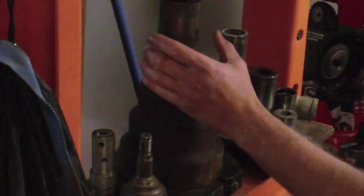And it's actually worked out perfectly. I didn't even have to reset the press from the last time I used it to a different height. What I was talking about is, I can't see it, but these girders right here, the space between them is only about that wide. So I can't get the pulley down in between there. So let's just hope that this is not going to damage anything.